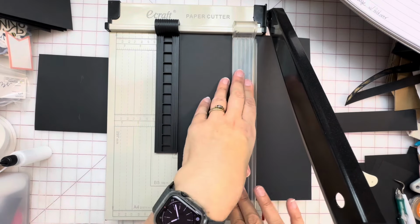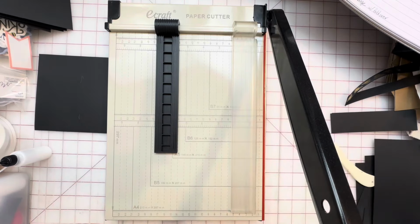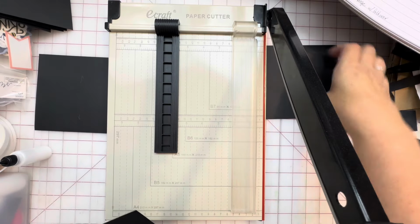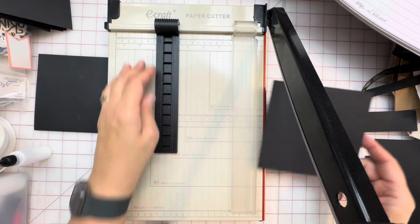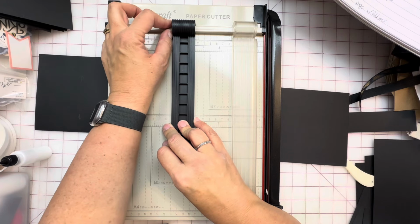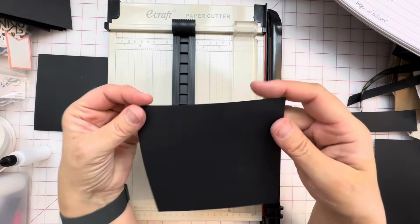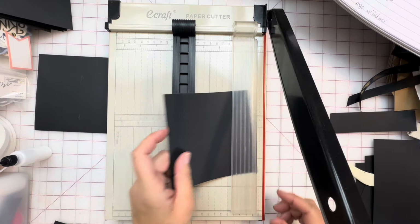So we're going to do this at 5.5. And then I'm going to cut this one at 5.5. So right now, I really have two matching pages, but I'm going to cut this one down to 4.5. Seriously, it should not matter which side I do, but I'm going to double check. Pretty perfect. Okay, so then I'm going to cut this one down to 4.5.